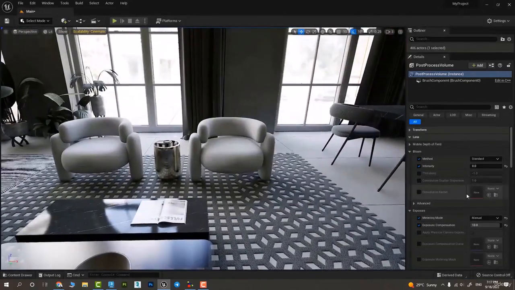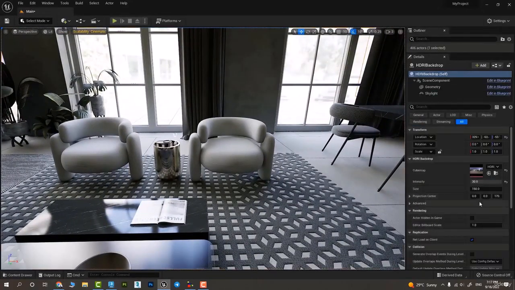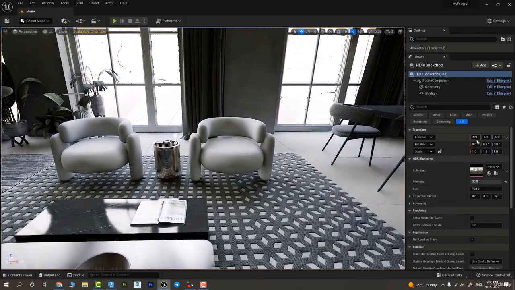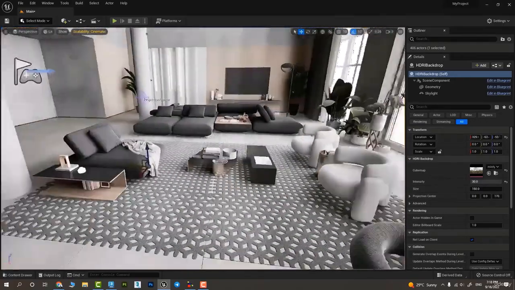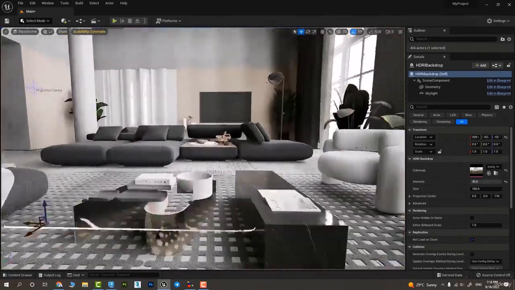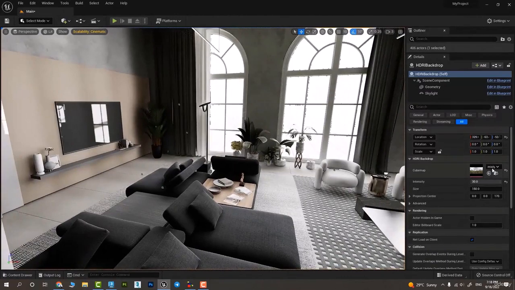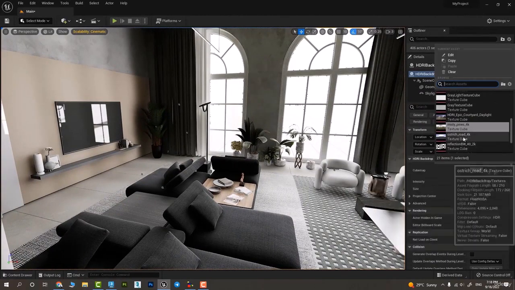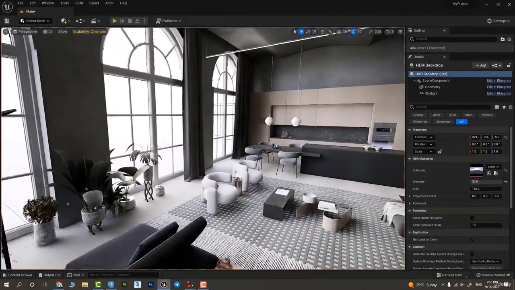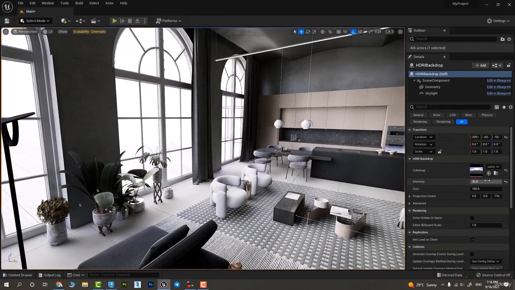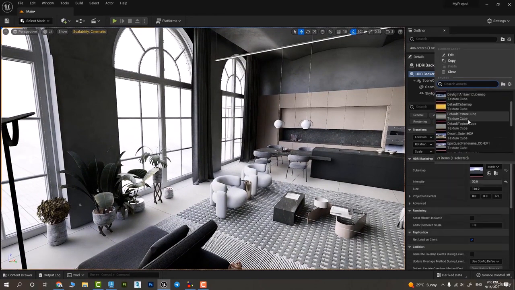Let me just change the HDRI image again. With each HDRI image, we get different values and different types of lights. Let me just find one with a little bit of sun. Not this one. Let me change this again, find a sunny one. Maybe this one.